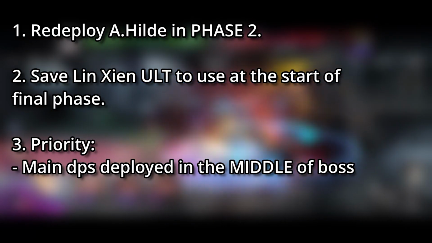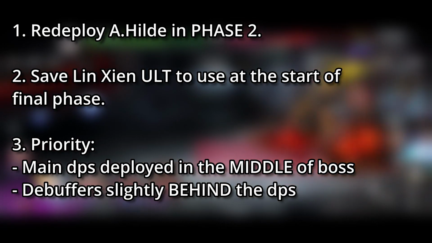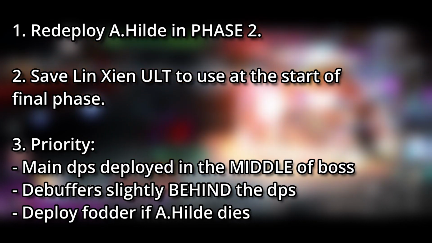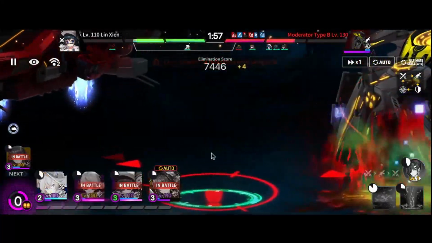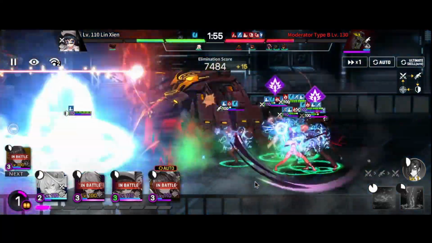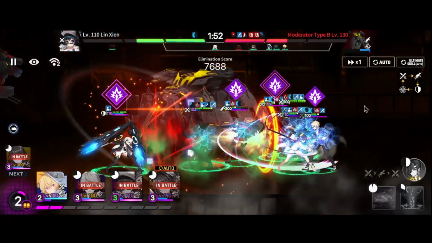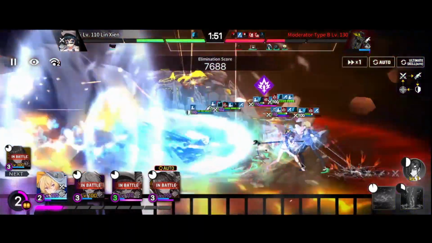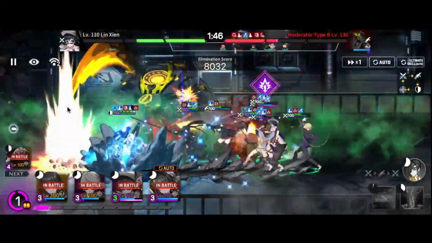Prioritize your main DPS deployed in the middle of the boss. Deep buffers are slightly behind the DPS, and replace a unit to tank the front should Awakened Hilde die during this particular phase. In the event that you do not have Awakened Hilde, you will need to replace one of the strikers with a tank and one of the supports in your team with a healer. In this case, I would highly recommend either Chinatsu or Evelyn. With that, you have done all you should do, and the rest is now in the hands of RNGesus.